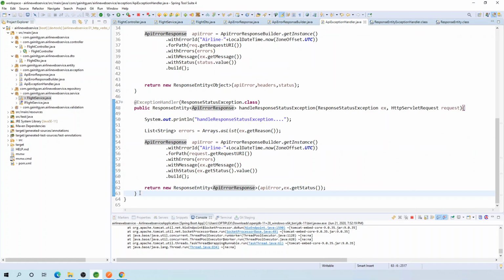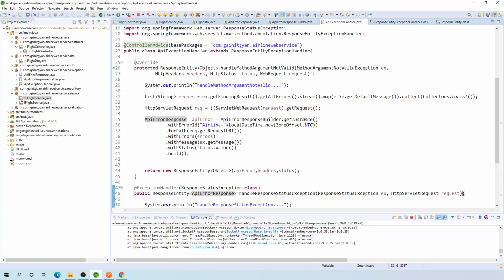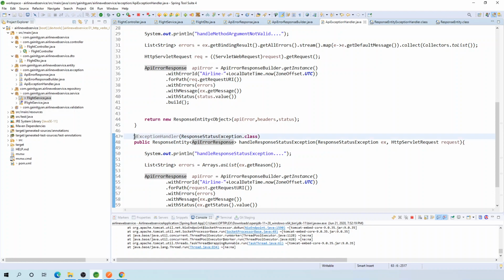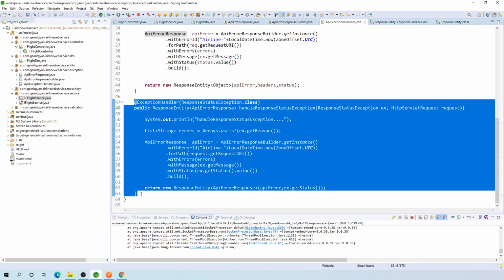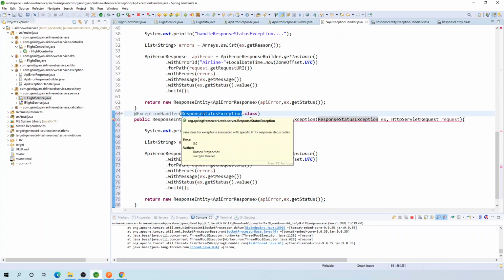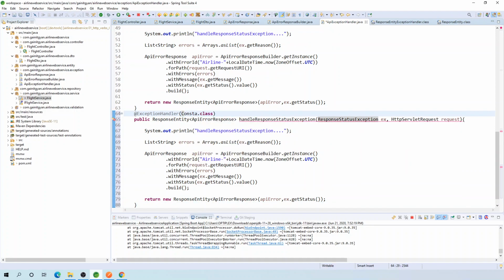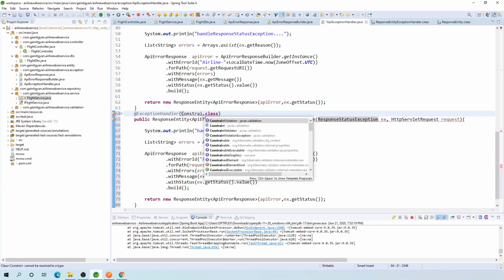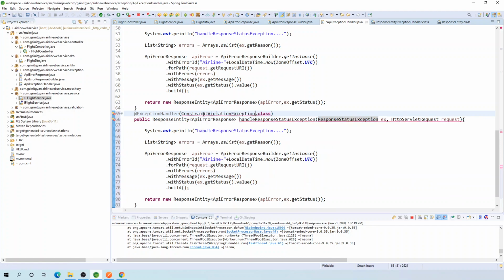What I'm going to do is copy all of this together from the method here, and I'm going to put this as constraint violation exception, and the same I'll pass as an argument here.